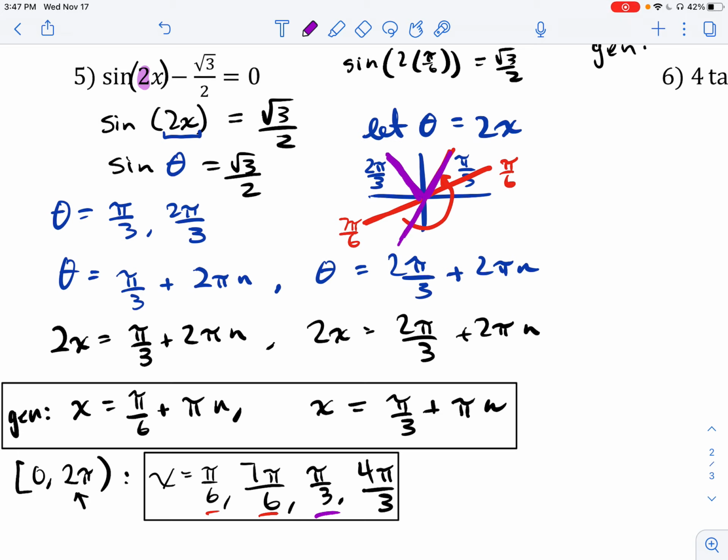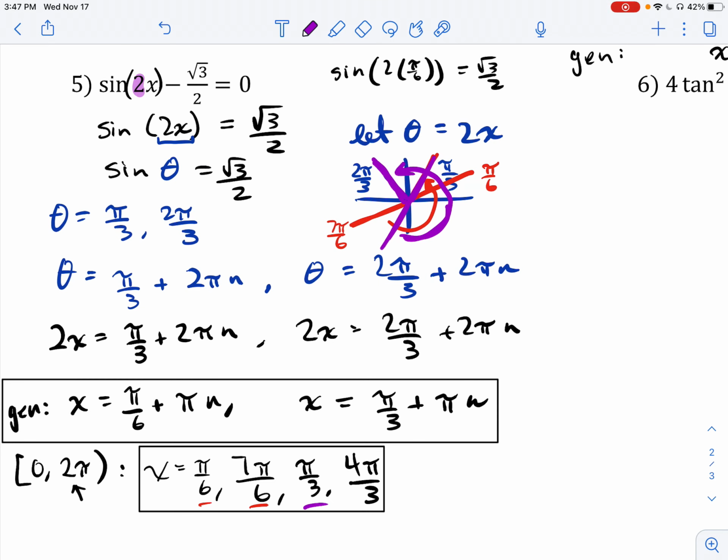All right? Or let's just say 4 pi over 3, when I multiply that by 2, I'm going to get 8 pi over 3, which is right back, where are we? Right back over here. So I know graphically that might be a little hard to see, but hopefully that helps make sense as to what we're doing. We're taking our angles that when we multiply by 2, I'm in the terminal positions that I'm looking for, so that the sine of 2 times that angle is indeed equal to root 3 over 2.